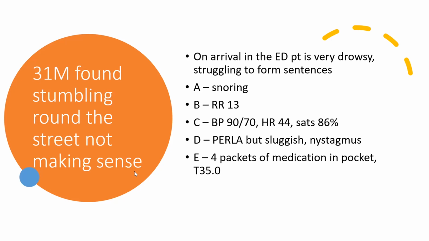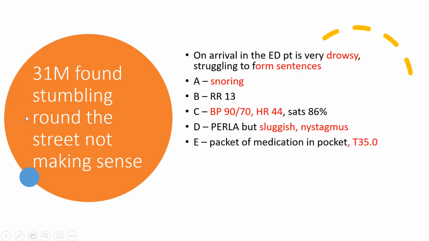Yeah, brilliant. So basically everything is a red flag currently. You're all right. So heart rate definitely is bradycardic, he's hypotensive. His resp rate's actually okay. His resp rate's fine at the moment. He's not alert, he's snoring, his sats are low. So I've highlighted all of the bad things. His temperature's also low, and nystagmus too.